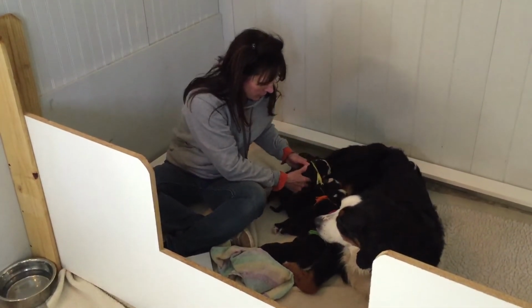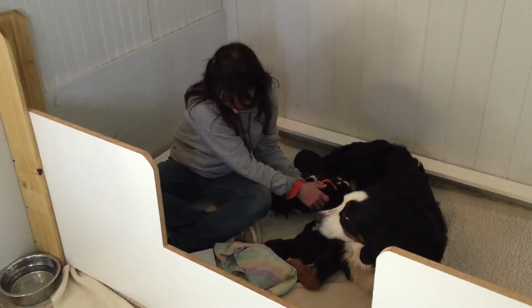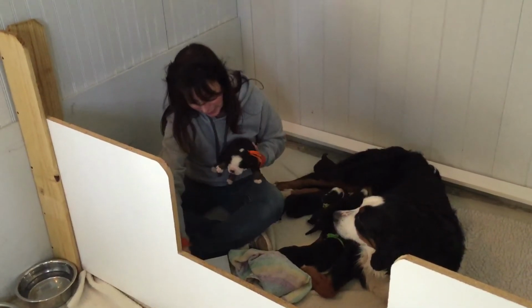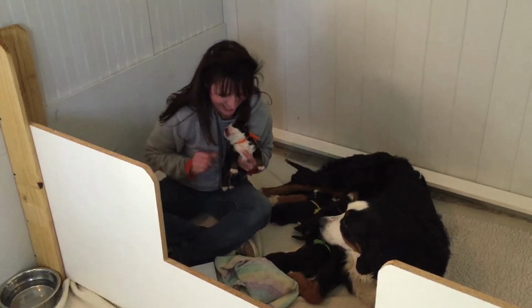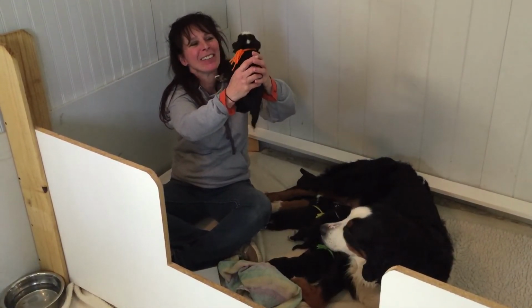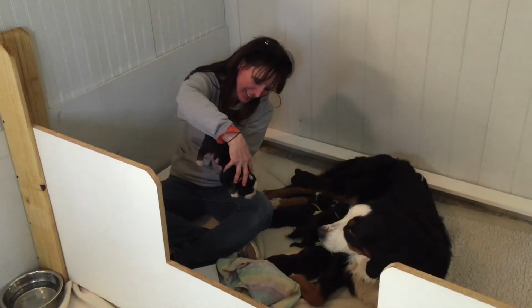All right, little one. Come here, Cosmo. Cosmo's like, I'm not letting go. I'm on and I'm not letting go, huh? I'm hungry. I can't wait till you guys get a lot bigger and start running around. You're going to be so funny.